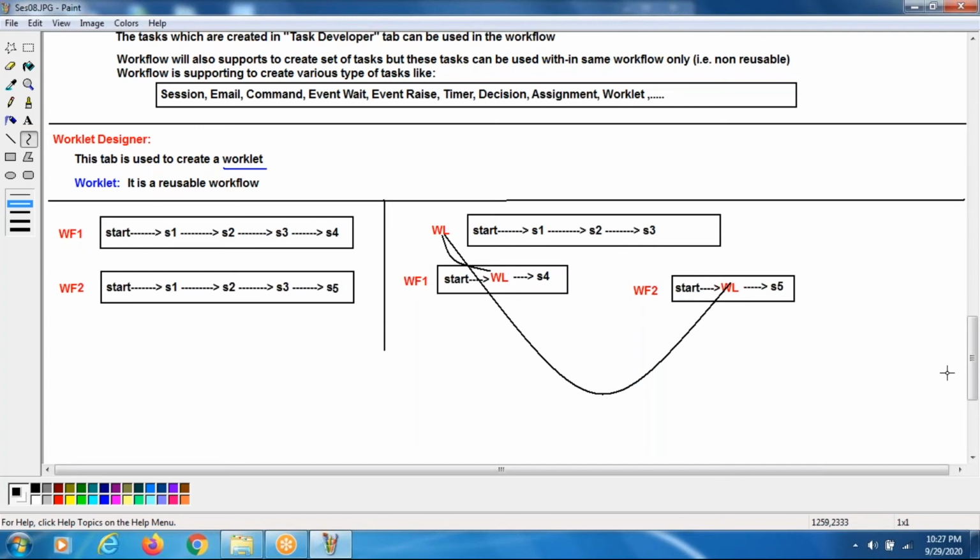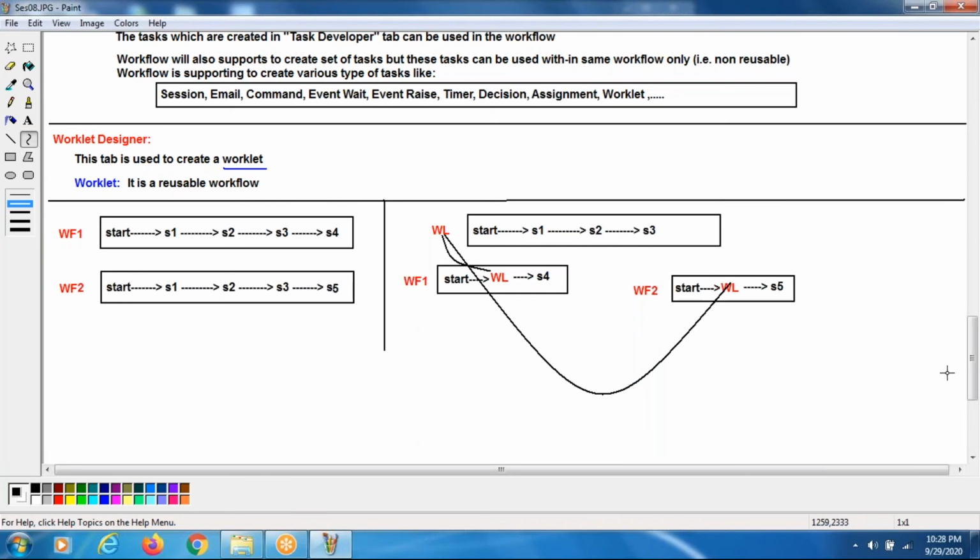Yes. So what I did in the second part is I separated what is common and saved it as a separate component with the name WL. S1, S2, S3 is common to workflow 1 and workflow 2, so I separated it and saved it as WL, as a separate object. After that, I'm creating the first workflow. Within that workflow, I call the WL. WL is nothing but S1, S2, S3. After that, I'm having S4. Okay. So indirectly, WF1 in the second part is nothing but S1, S2, S3, S4, because WL is nothing but S1, S2, S3, isn't it? Okay. Yes. Now I got it.